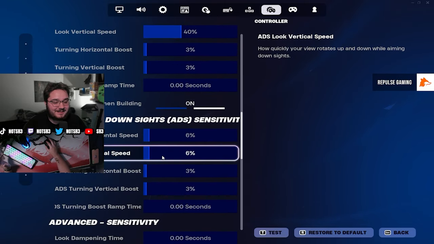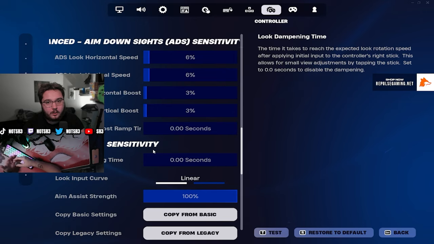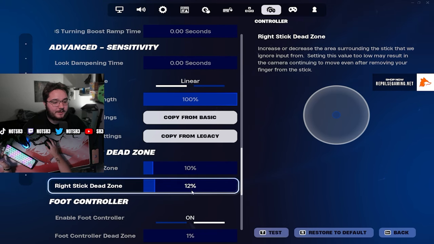Now, my ADS is 6-6 with a 3-3 boost. This lets me literally fry. You guys have seen me play controller. You guys know exactly how it looks. I would copy these settings, honestly, bar for bar, word for word. They are absolutely amazing. And we are playing on linear at 100% aim assist strength with a 10-12 dead zone.